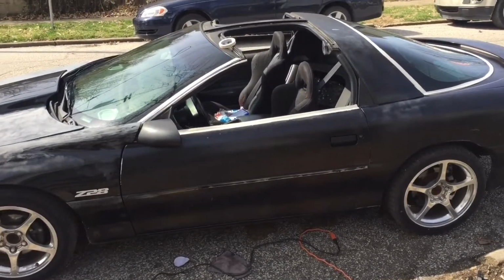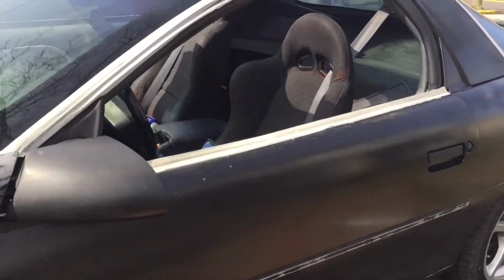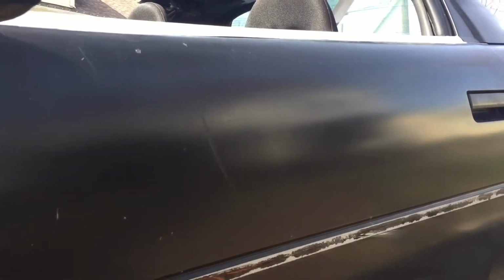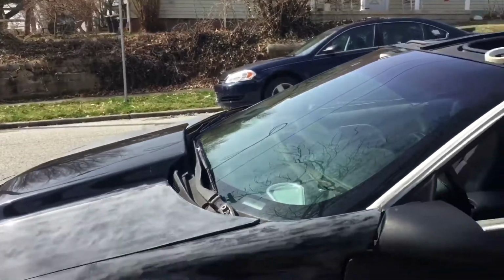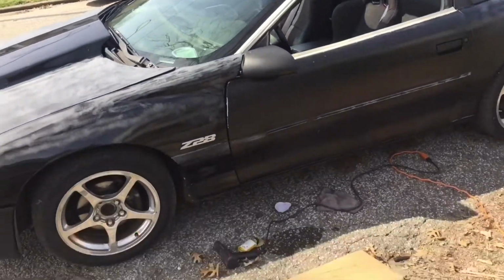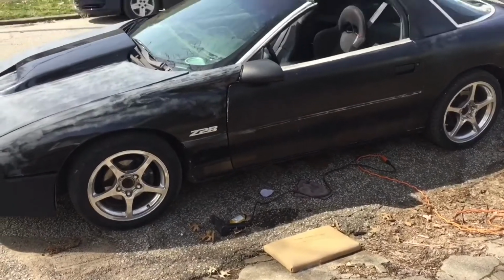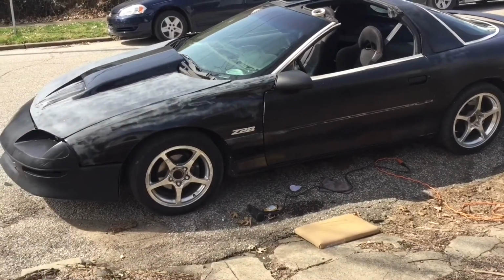So I threw just a really basic layer of black primer on it. As you guys can tell, it's not super shiny there, that's just a black primer I threw on. So I'm just gonna scuff all that up and throw on a couple layers of black, a couple layers of clear coat, and then we'll be done.